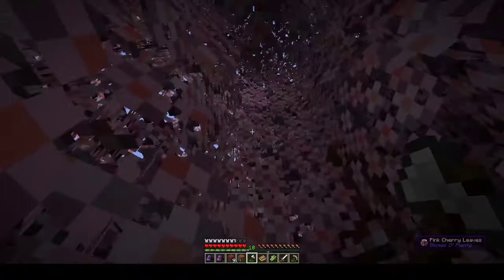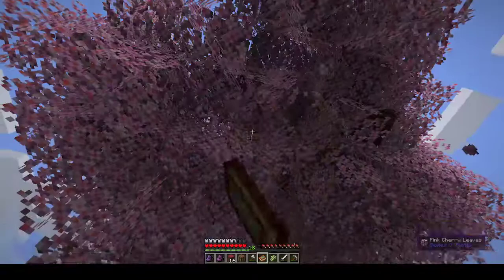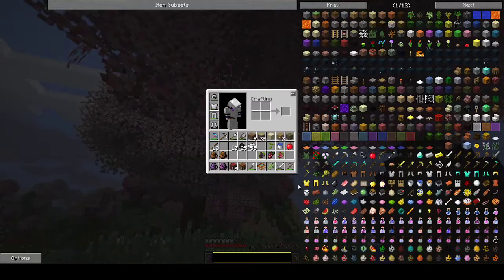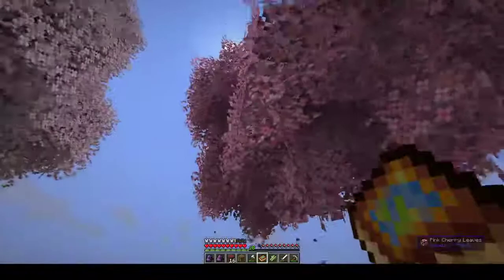This is a very pretty wood. Very pretty. Don't know if we got all the... we got a sapling already, I think. No, we did not. It's pretty thick still, so I'm wondering if we got all the wood out. No, we didn't. I had a feeling.